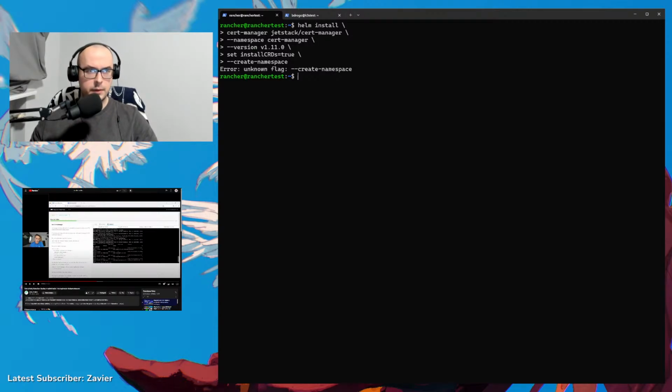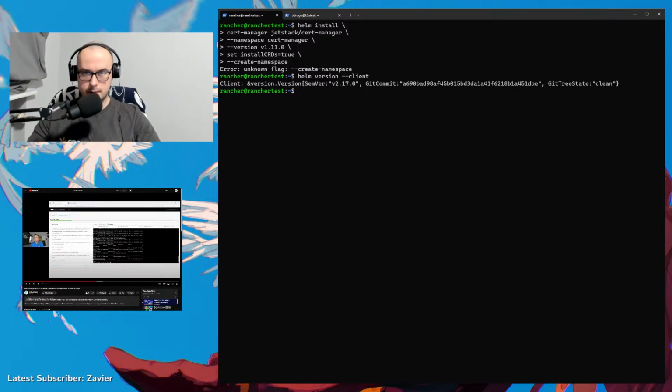Is it possible that I have installed a wrong version of Helm? I think it is helm version client. Yes. So I think this is version 2 and we need version 3. I think it can be done with the method that is mentioned in the Rancher Rodeo, because I was thinking that I will be smart and do it another way, and it worked previously and now it backfired. So raw.githubusercontent.com/helm/master/scripts/get-helm-3 piped to bash.